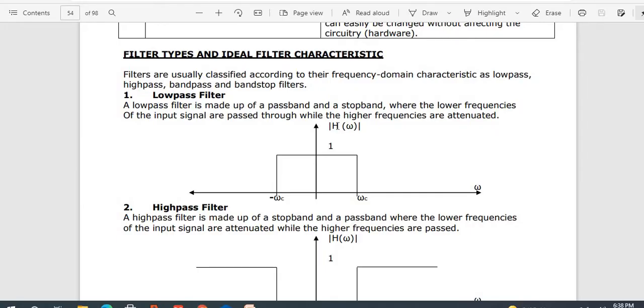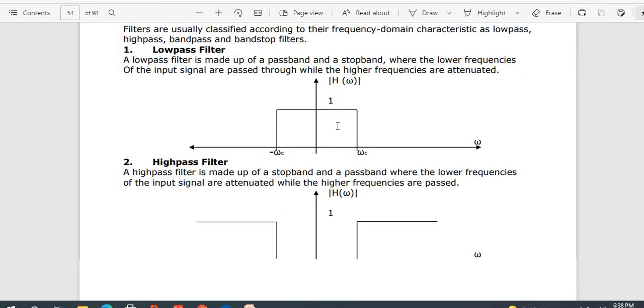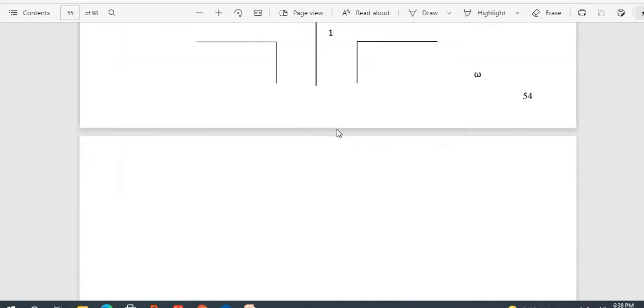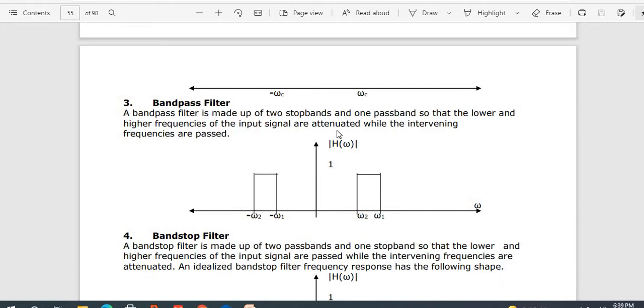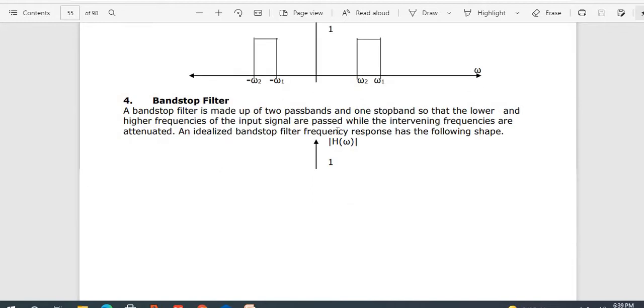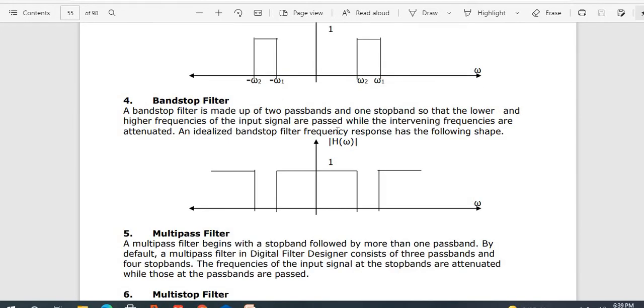So see here, students, we talk about the filters. In that we learn about low pass, high pass, band pass, even the band stop, right? So what is the meaning of band stop? Here only I stopped in the previous lecture. In today's lecture we are going to learn about the band stop filter.